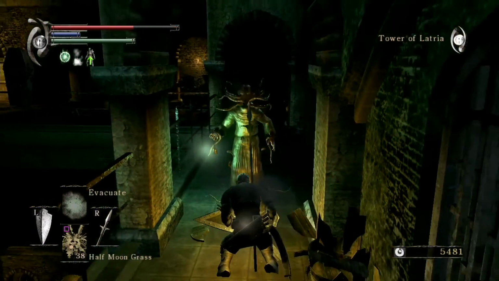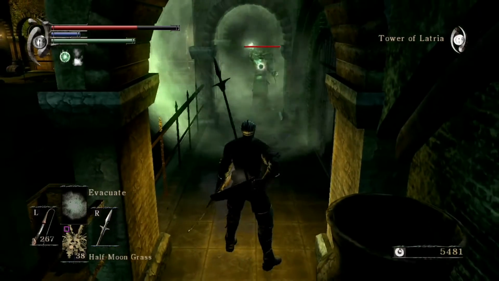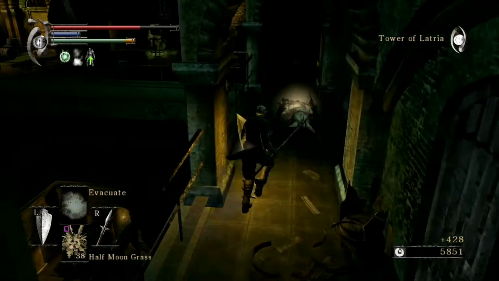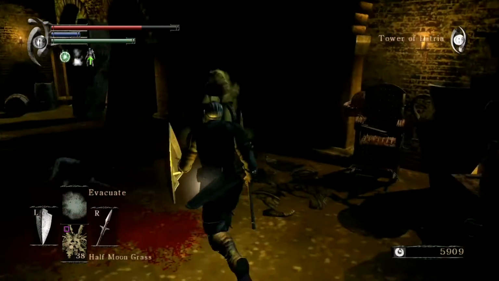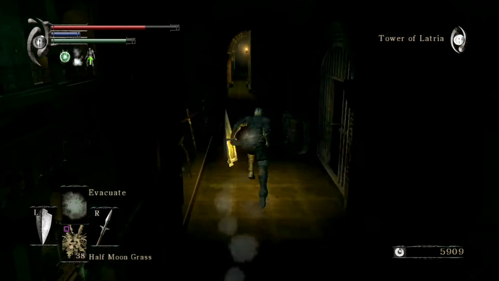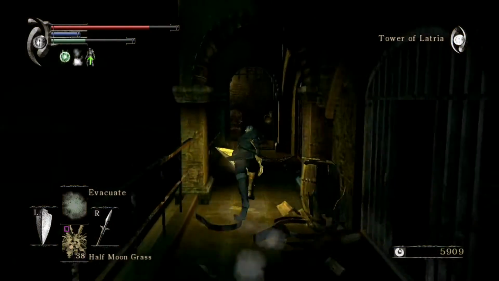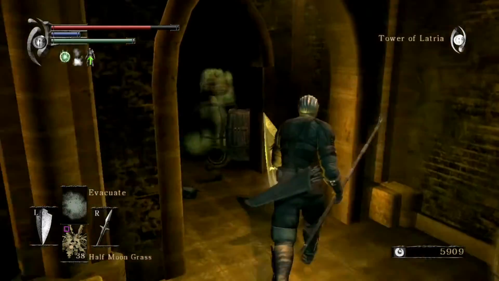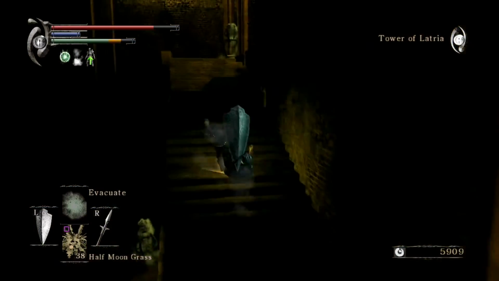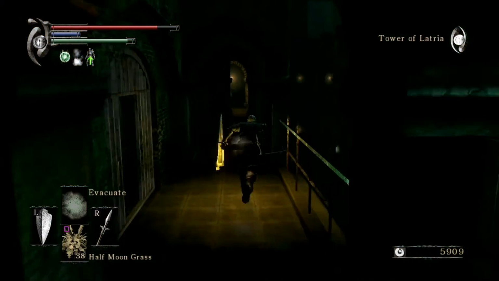I don't think there's any way to get out of that. I originally thought spamming, button mashing would work, but obviously not. Okay, now, let's see, we are... Okay, I think this will take us to the pathway. Yeah, there we go. That's where I want to be. Alright, now, let's not fall down this time.